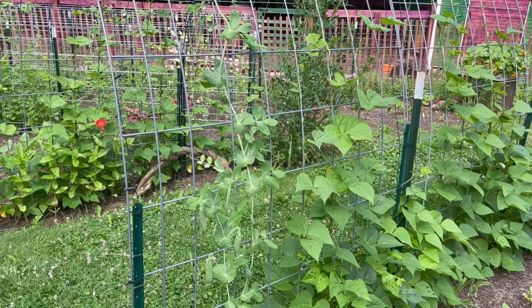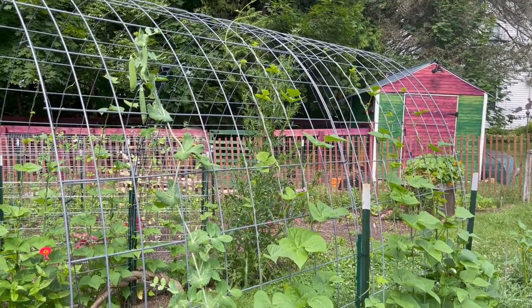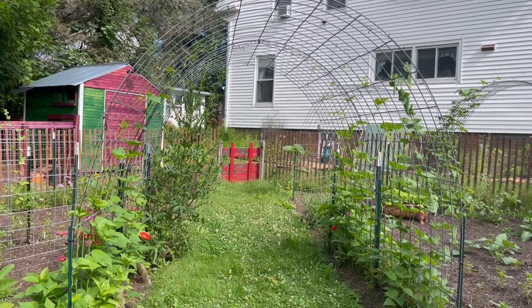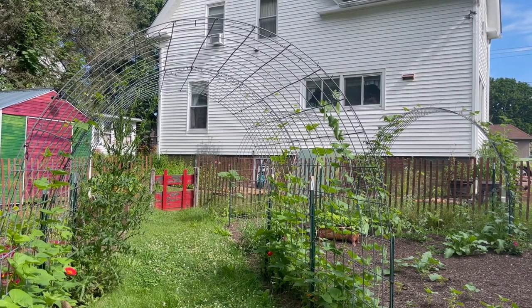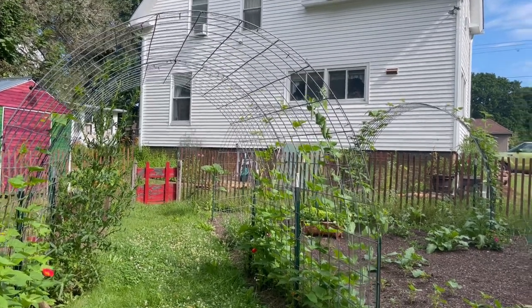And speaking of climbing, would you look at these beans? Last year, all I wanted was to get one of these trellises covered in leaves, beans, peas, whatever. And I think we might actually reach that goal this year because I've got 3 trellises that are coming in and they're looking really good. We are on a fantastic start here for climbing up. The beans are just about to the top in a couple of places. That pea plant over there, the tall telephone peas, I just got a couple of them and they're doing great. Let's see.